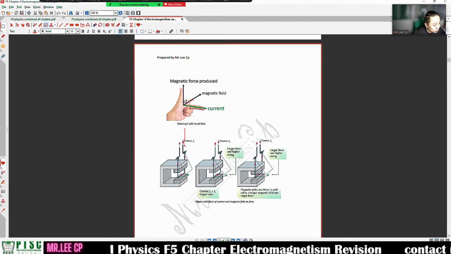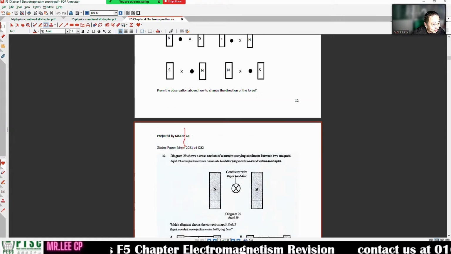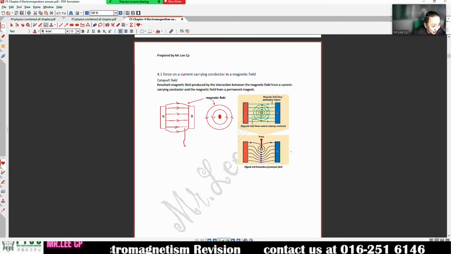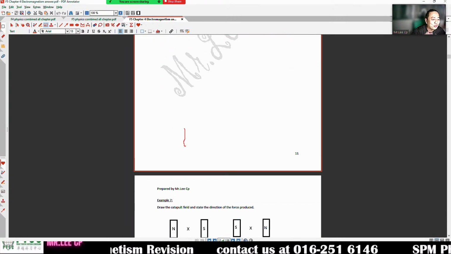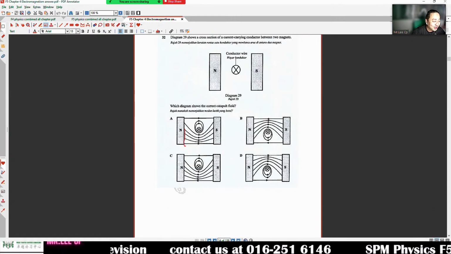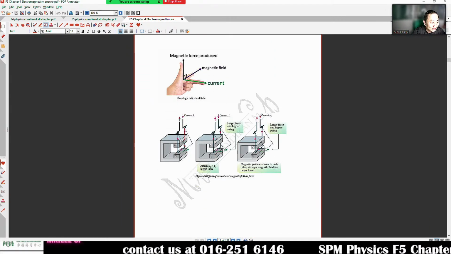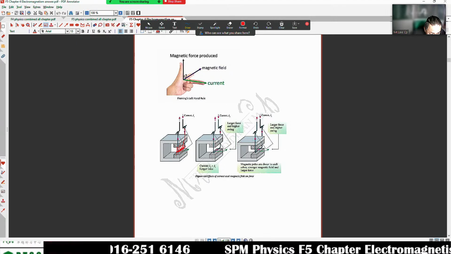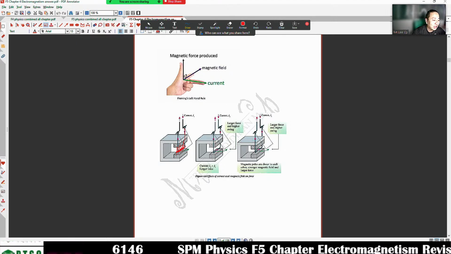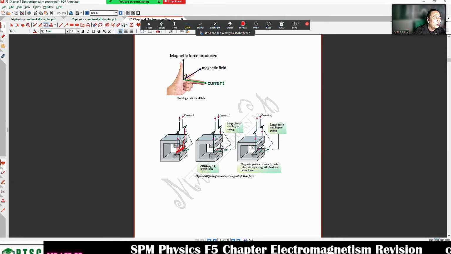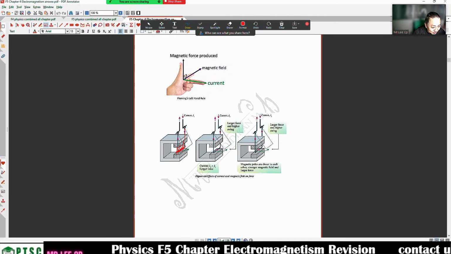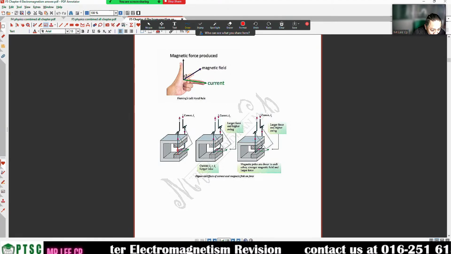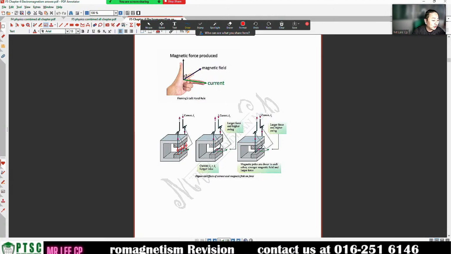Do you know what the title of this chapter is? This subtitle is called current carrying in a magnetic field, not outside of the magnetic field. Don't talk about outside of the magnetic field. Outside is another story. I want in the magnetic field, right? So outside, what for? Outside I don't care, right? No magnetic field there, only current, I don't want. So this one is down. I draw 3D. This one going down, and then the current out.